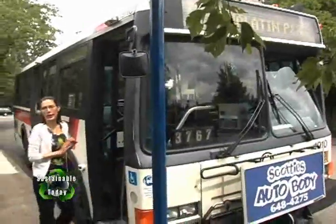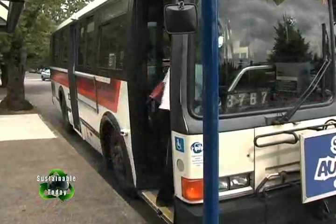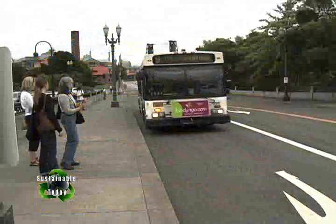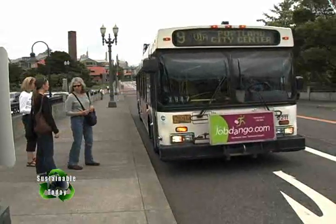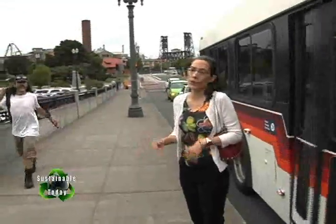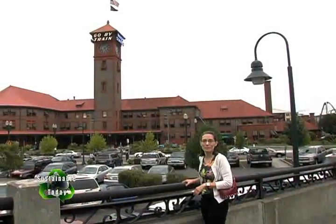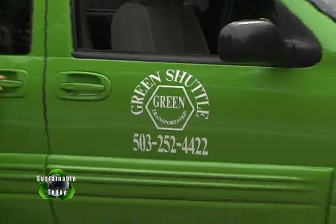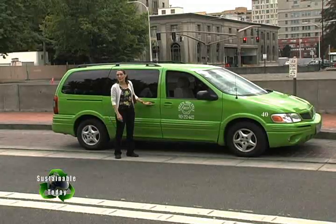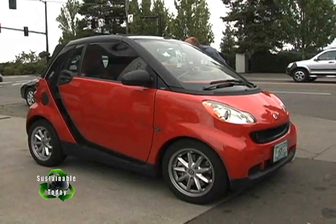There are lots of public transit options like taking the bus, light rail, or van pooling to work. Your local provider probably has an online trip planner. For those who travel, I take the train whenever possible instead of driving or flying. I take multi-person shuttles instead of single-person taxis from train stations and airports. And if I absolutely have to rent a car, I rent the most fuel-efficient one available.